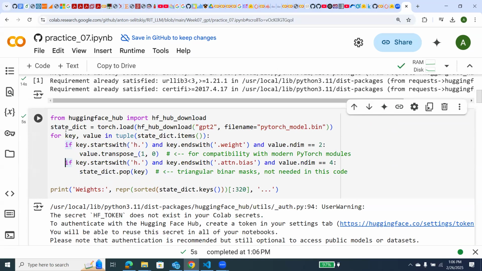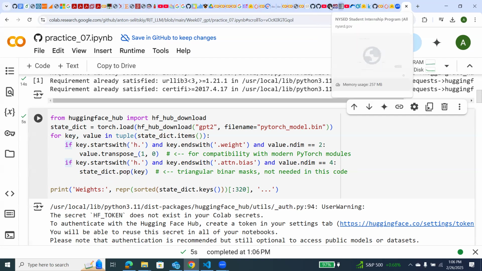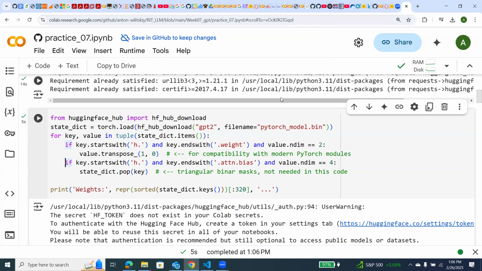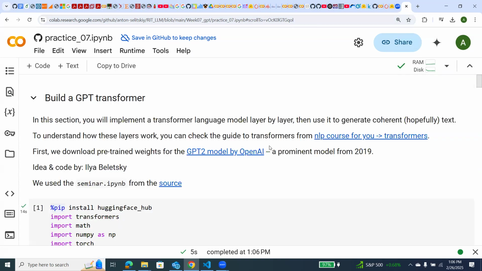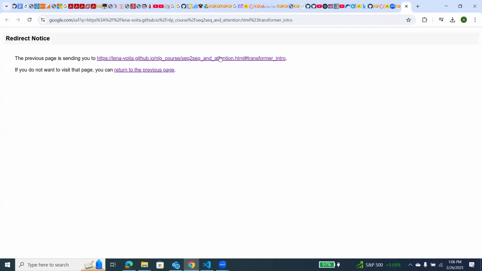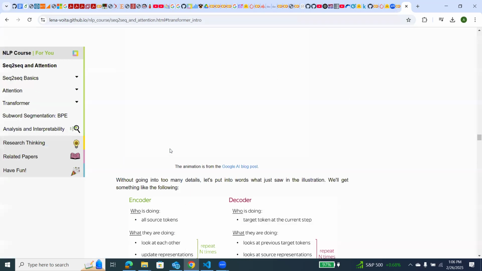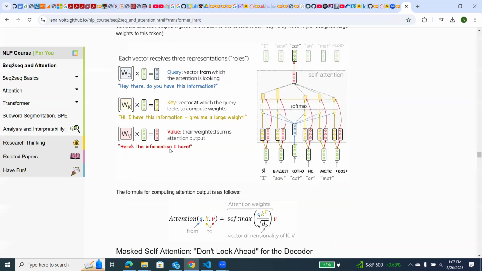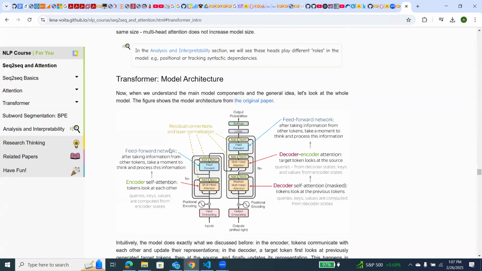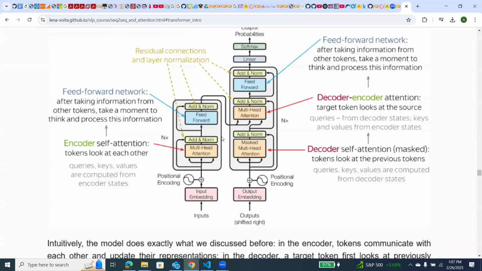So let's remember which layers the GPT model has. Do you remember what the main layers in the transformer model are? This is the transformer.